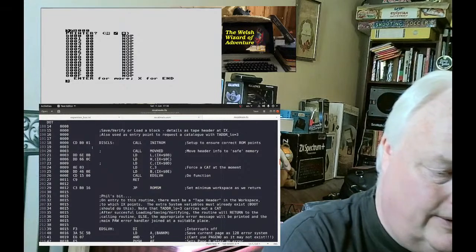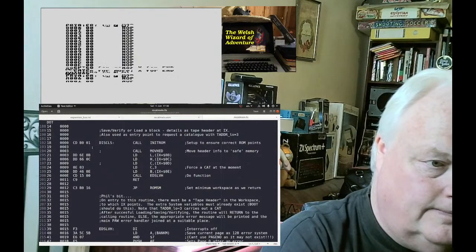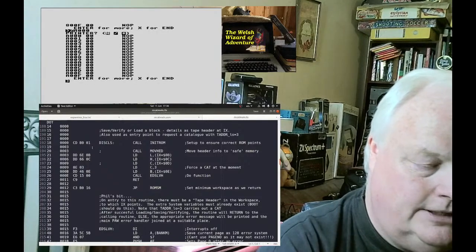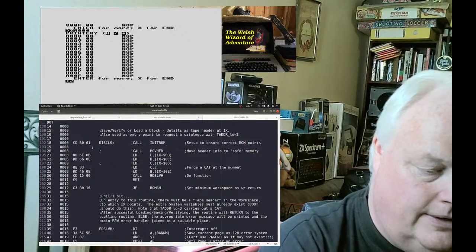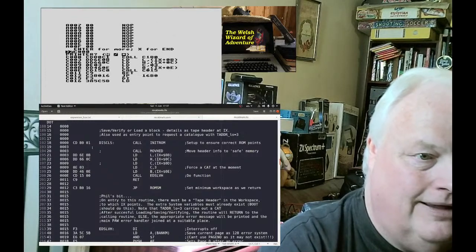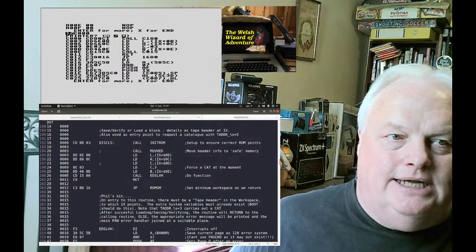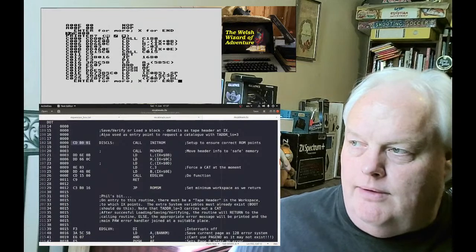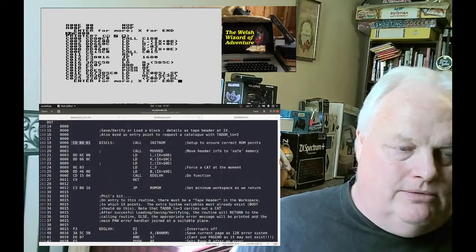That's A000, isn't it? Isn't it? C. What am I doing? Hex in paging is at C0000. Ignore me. Final, last try. There you go. Right. So call. So we have got CD C1B0 being called here. So we're looking at the right bit of code.